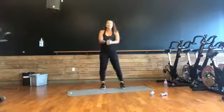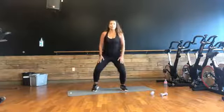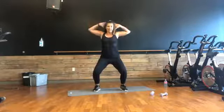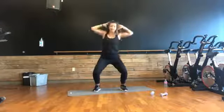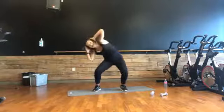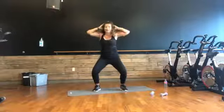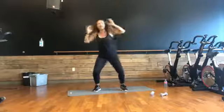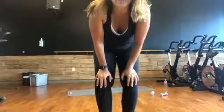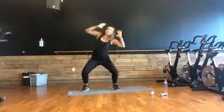Good job, everybody. So, a little more oblique work. Just like the warm-up, right here. Elbows up. Crunch. Down. Down. Up. Down. Up. Side. Side. Side. Side. Come on, work hard. Side. Come on, side. I want you to really bend at the waist.